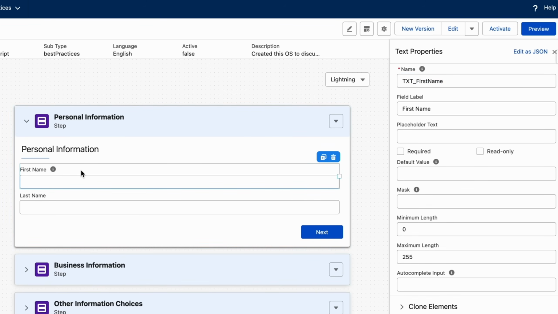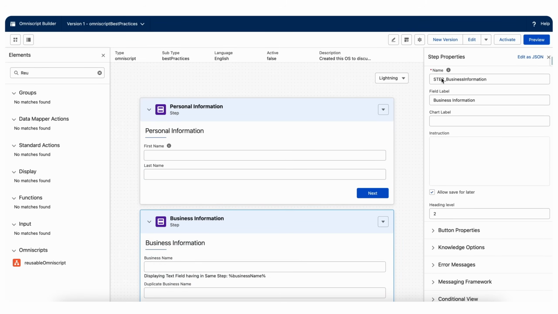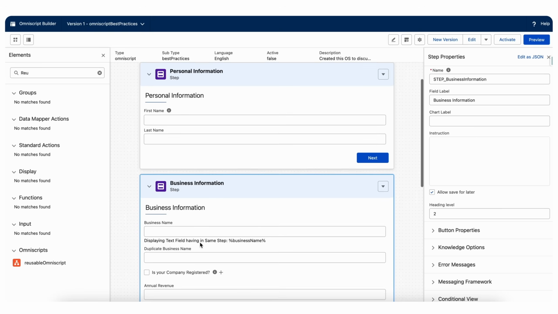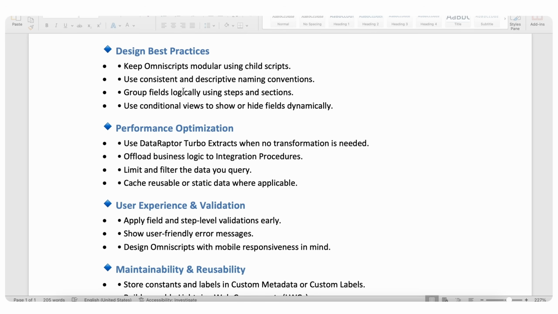A similar logic applies to the fields as well. If you can see, this is first name, it's a text field. So what I did is I added txt underscore first name like that, without spaces. Don't add any space in the element name, it reduces the performance. The same applies to every component I have created. I have implemented a similar naming pattern for each and every field that I dragged and dropped. I kept a prefix as the component name, then an underscore and the detail of the component. So that's what using a naming convention is.